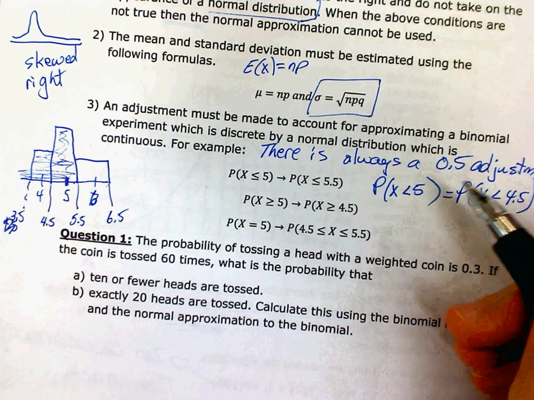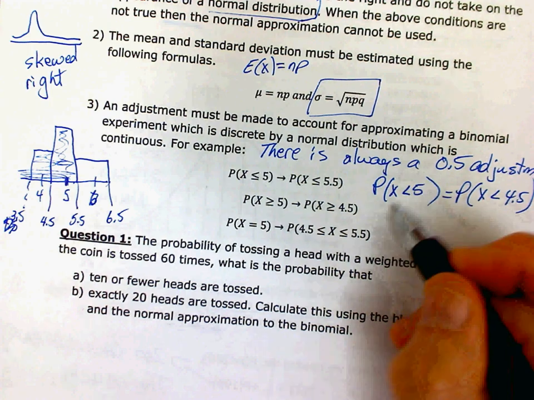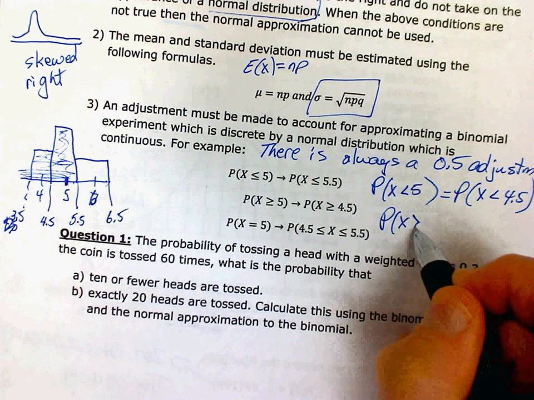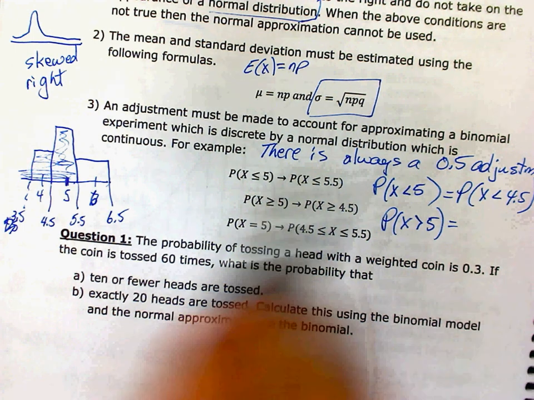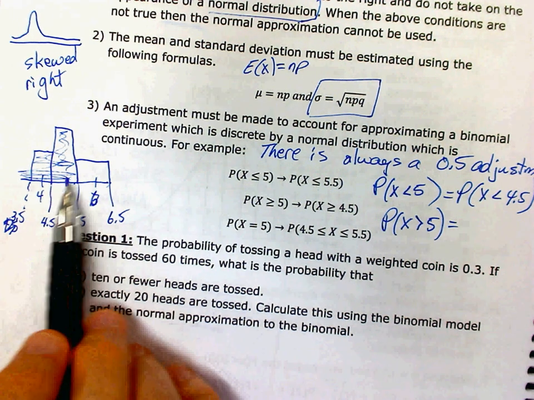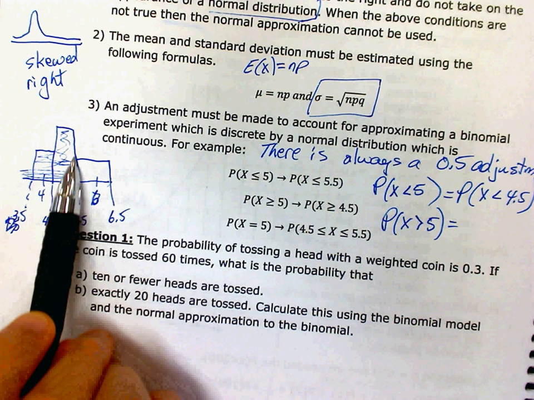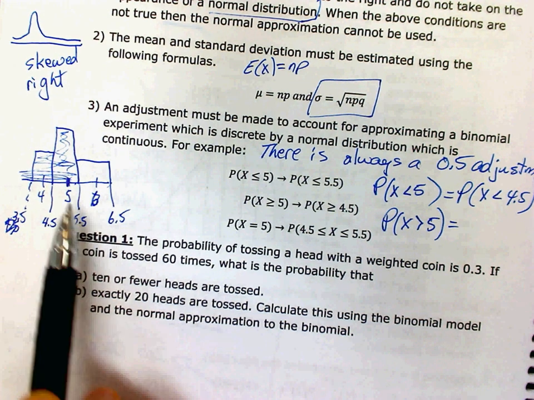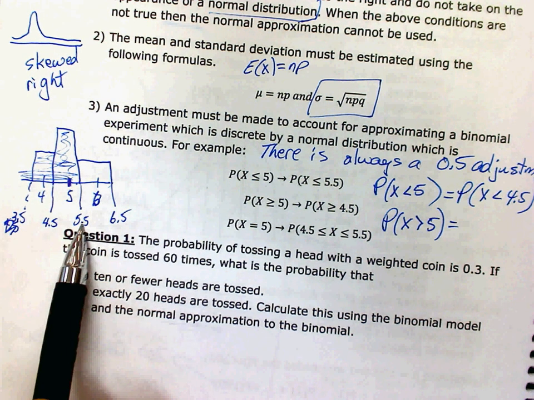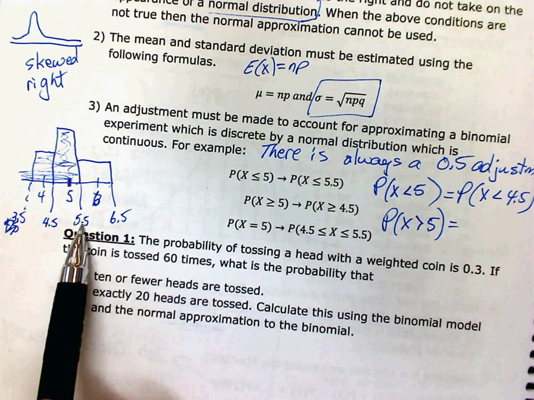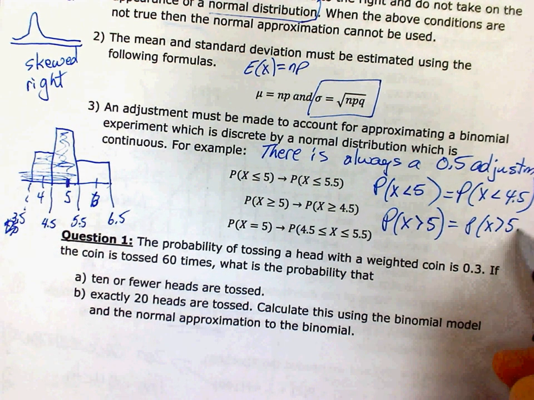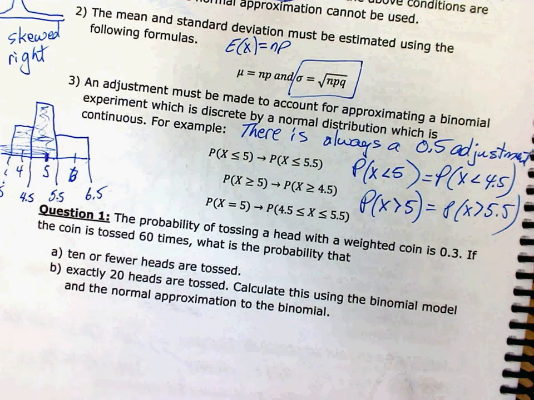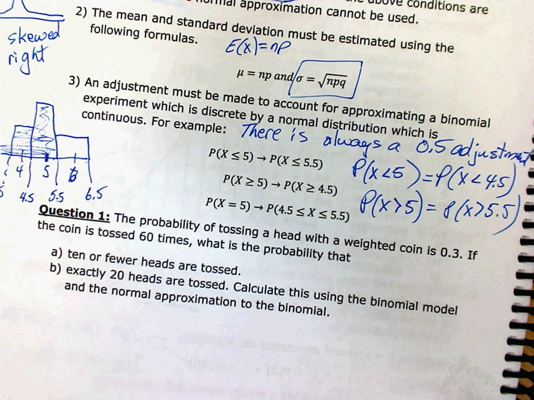Okay, if we want the probability x is greater than 5, then what? We don't want the 5 included or any portion of the 5, right? So we would have to go to, yeah. So there's this 0.5 adjustment, which is worth a mark in itself.